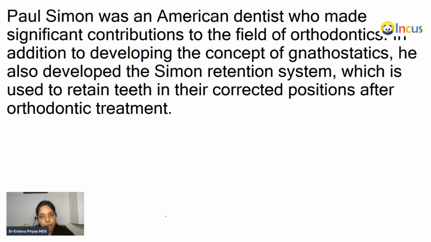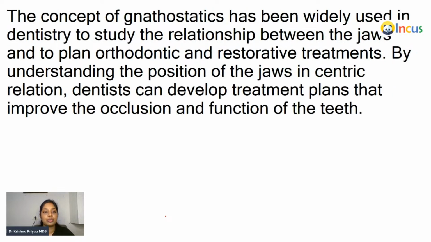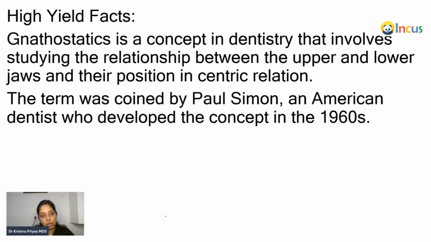Retention is as important in the treatment plan as the treatment itself. What I'm trying to say is that though the patient has undergone 2 years of treatment, if he is not on a proper retention plan, then there is no use of doing the treatment, because the teeth will again go to their initial position when proper retention force is not applied. So Paul Simon came up with the Simon retention system using the concept of gnathostatics to retain the teeth in their corrected position. He also understood the position of the jaw with respect to centric relation, and he suggests that the dentist should develop the treatment plan based on centric relation and occlusion rather than the position of the individual teeth.